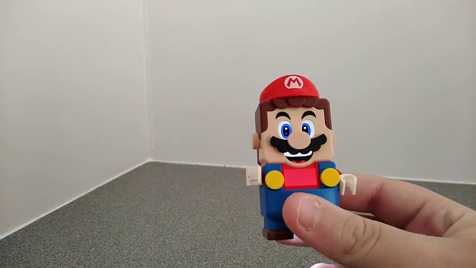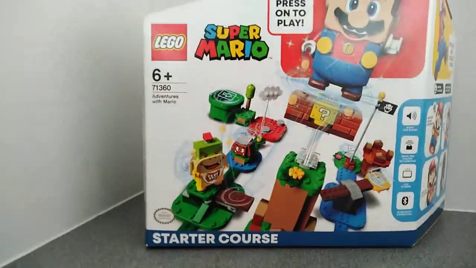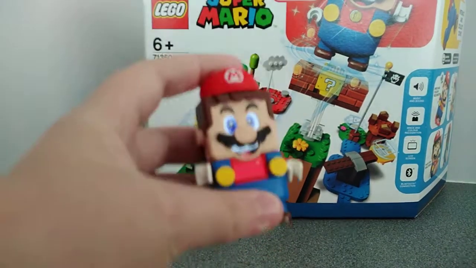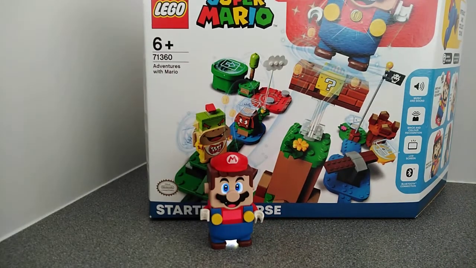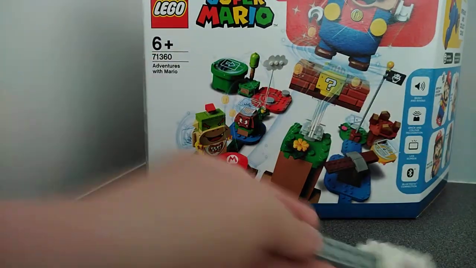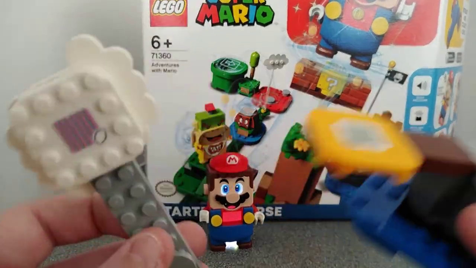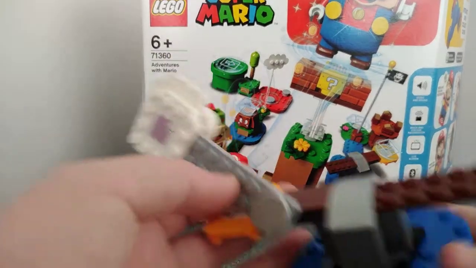Lego Mario time! So, when you buy the starter course, one of the big questions is, how do you get the most coins? One of the two main ways I find to get coins is the cloud thing and then the spinning platform. These are the two best ways to get your coins, but which one is the best? We're going to find out in a second.